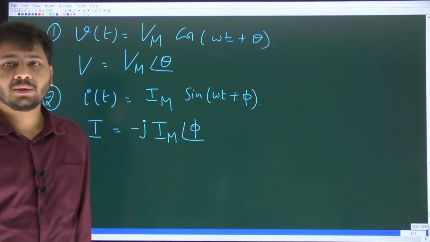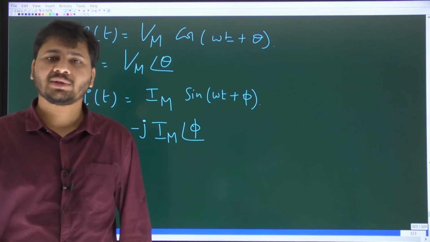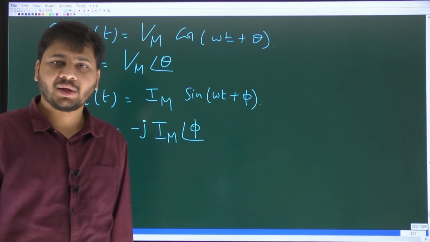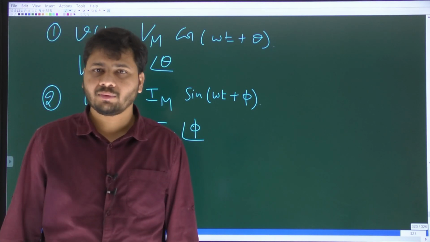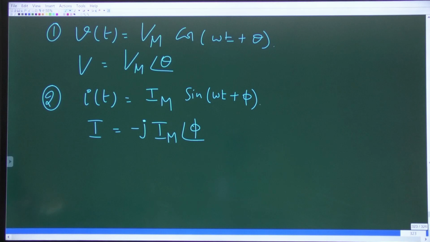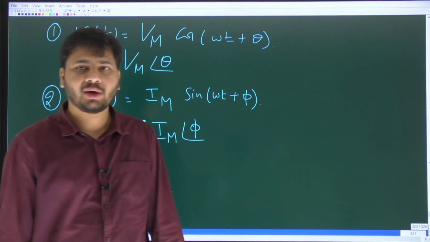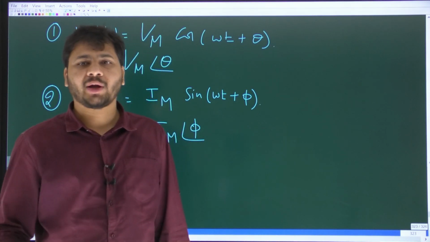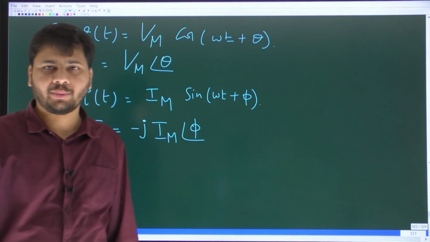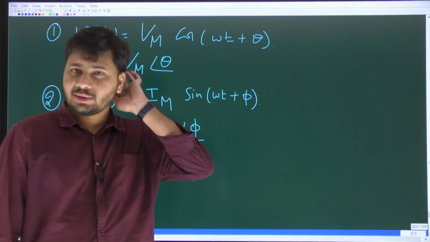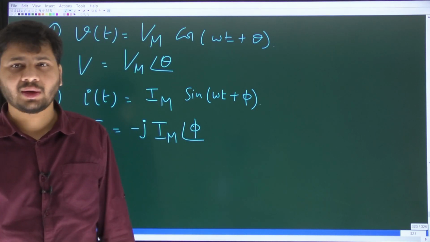So you should know how to go from time to phasor and then back to time. So there is some basic stuff related to phasors. A phasor is a complex number which represents a sinusoidal current or voltage. Okay. So when we meet in the next session, we will solve some problems related to going from time domain to phasor domain, and also from phasor domain back to time domain, and then we will get started with actual sinusoidal steady state circuit analysis. Okay.